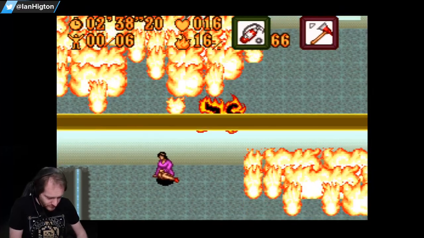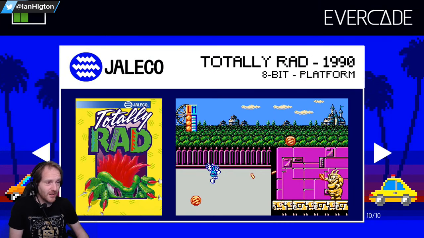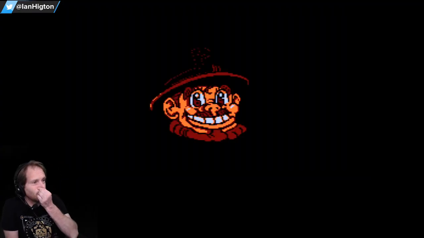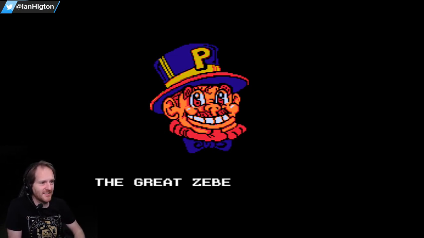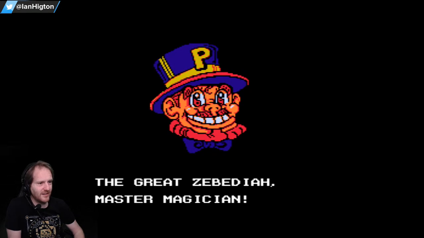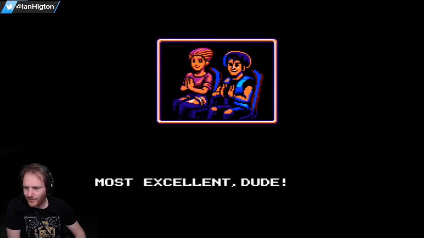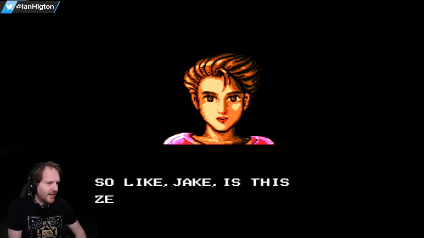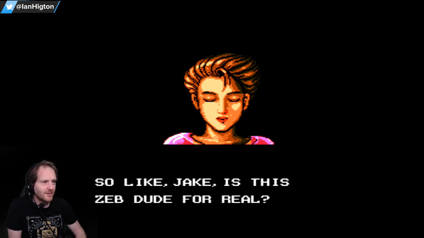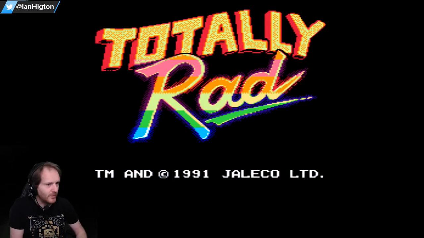Okay. Well, let's have a quick look at Rad Racer. That is quite a cool game. I'm going to come back and take a sensible look at that at some point. What the hell is that? Now the great Zebediah, Master Magician. Why wouldn't you have a dead man mannequin, says Kate Lilly. Dead man mannequin is quite fun to say, though. Okay, I'm just going to skip on this. Like I said, quick look, because we're eating into Piko Collection 2's time.